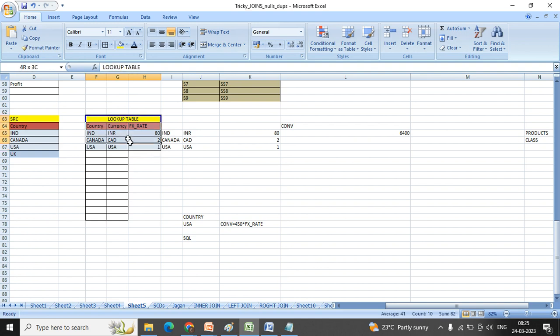A lookup table is nothing but a small table which we create for our ease. If you want to access some data more frequently, and you think it is static data that will not change over a period of time, say at least for a few years, there might be chances that one more country comes up and this list might grow.